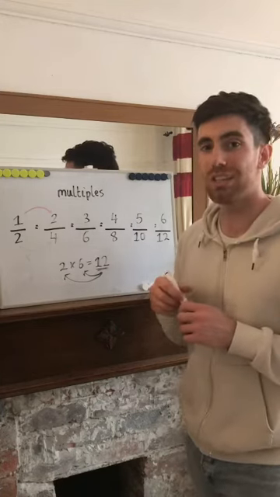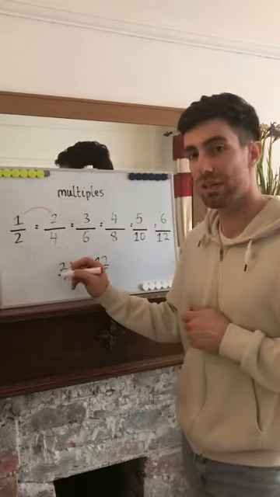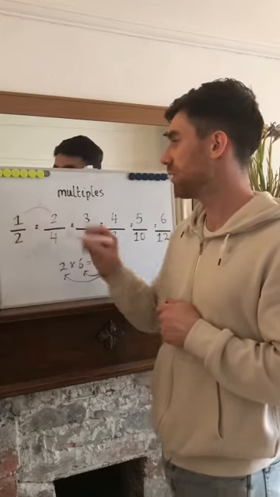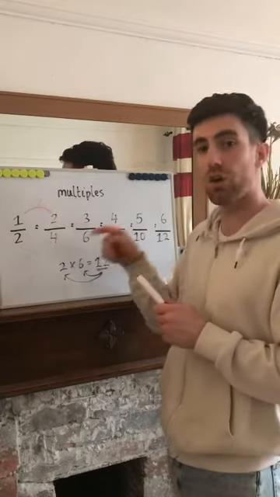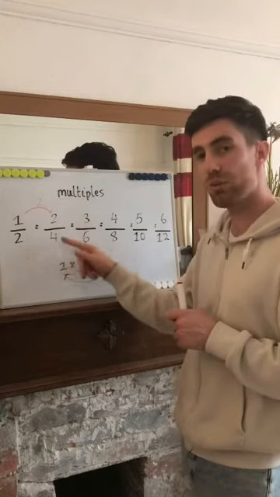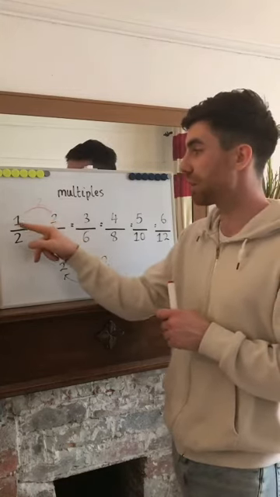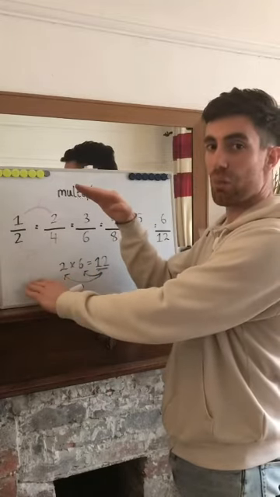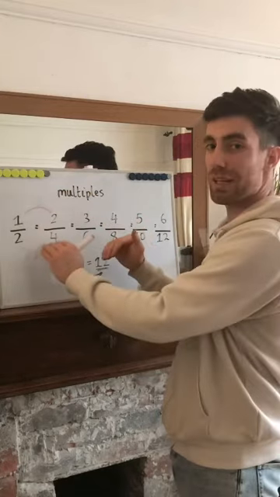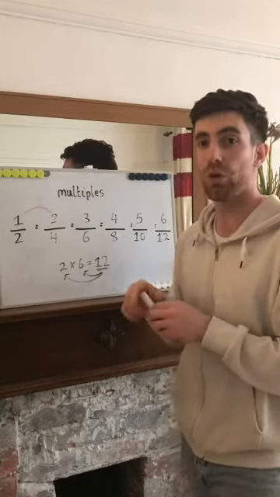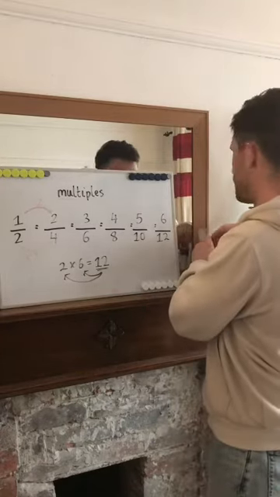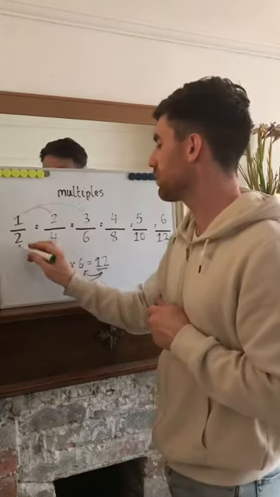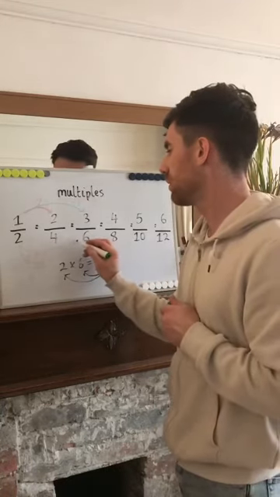Okay, so now you've had time to work that out, you can see that 2 times 2 equals 4. And coincidentally, you can see that 1 times 2 equals 2. That's why these are equivalent, because you've multiplied the denominator, which is the number on the bottom, by 2. You've also multiplied the numerator, which is the number on the top, by 2 as well. So as long as you multiply the top number, the numerator, and the bottom number, the denominator, by the same number, they are going to be equal or equivalent. Okay? So if we do this with another colour, to get from 1 to 3, we times by 3. To get from 2 to 6, we also multiply by 3.